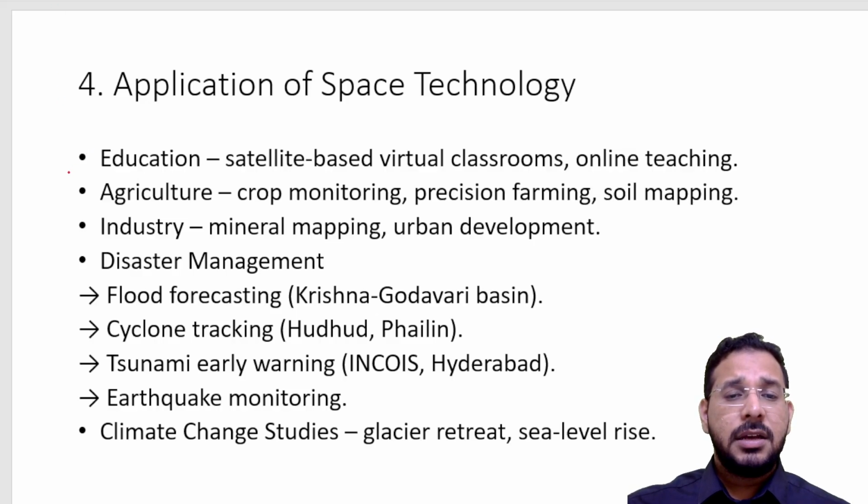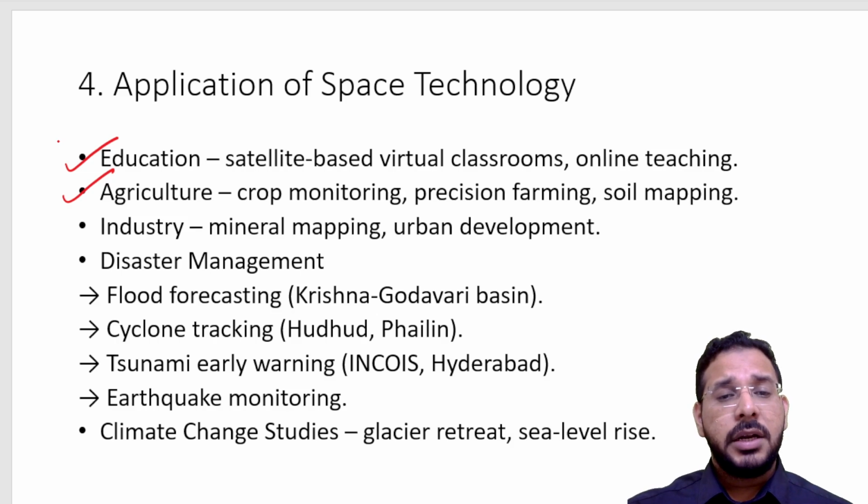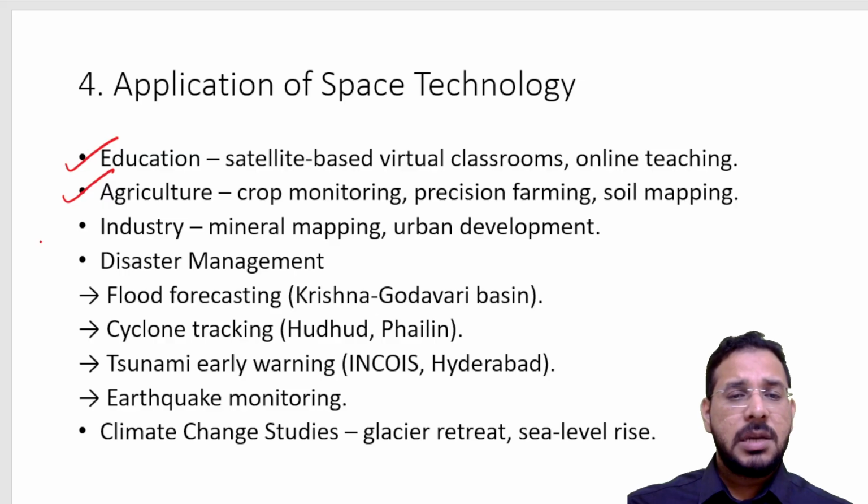This is basically important for group 1 students because it is application wise. The questions will be asked how space technology is helping agriculture, how through space mapping and remote sensing we can detect diseases, how we can know the crop patterns, how we can quantitate the production, how we can know how much production will be occurring of what crops. So that type of applications will be studied in this chapter.